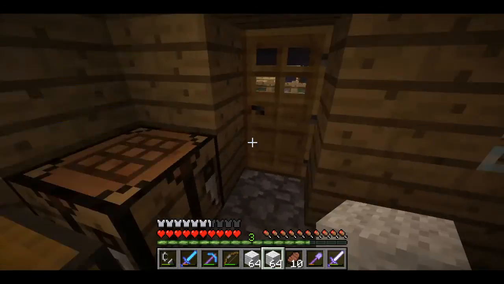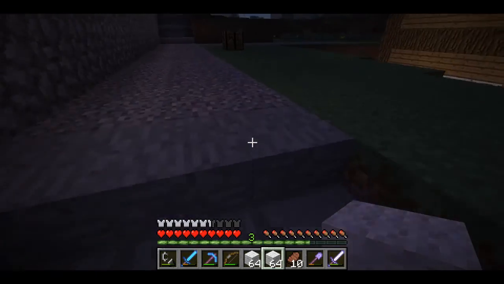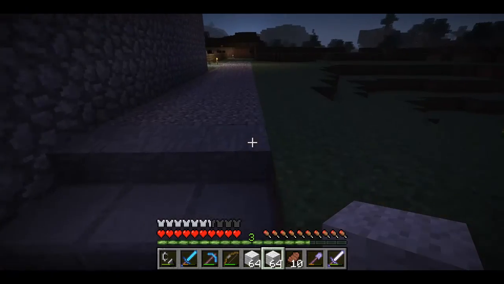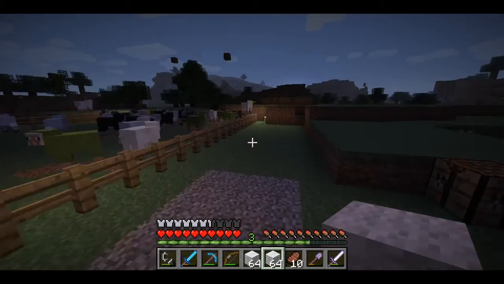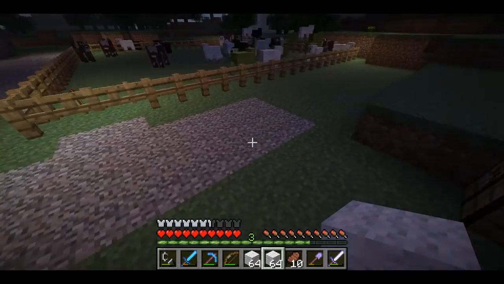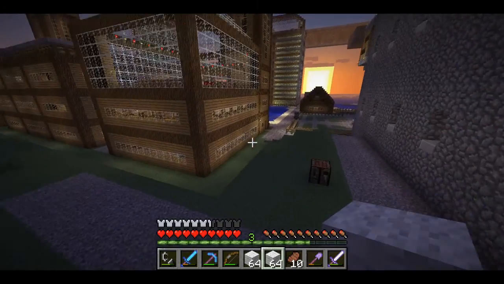And the reason I've been able to get so much white wool is because I finally finished my farm a while ago, in case you haven't seen those videos. Basically, it's right up here, with a load of sheep and quite a few cows as well in it. Hopefully in the future, that will help me get a lot more wool, because previously it's been very, very difficult to do that.